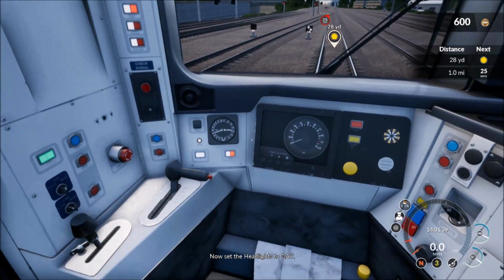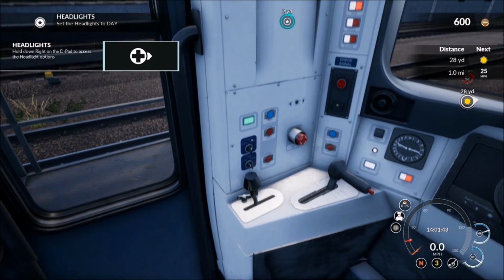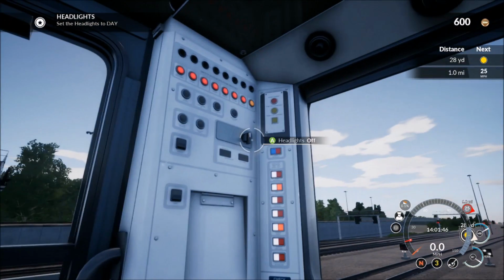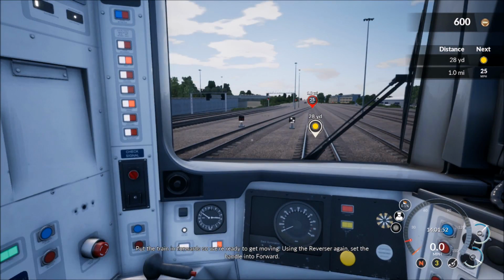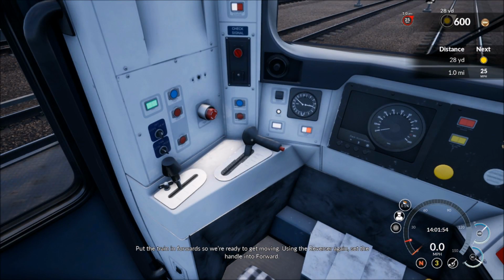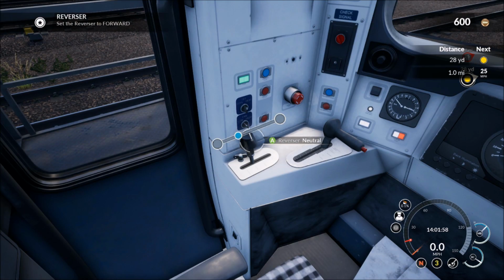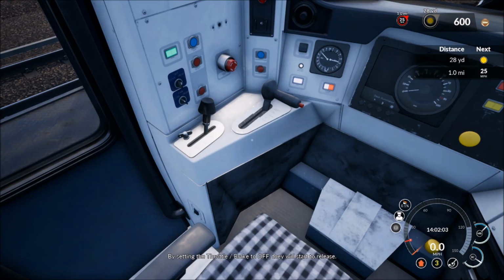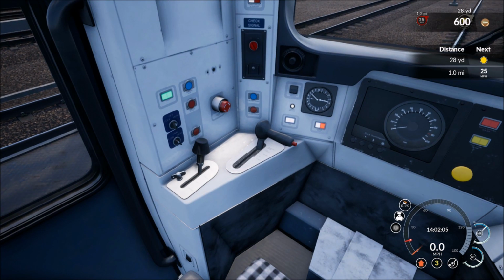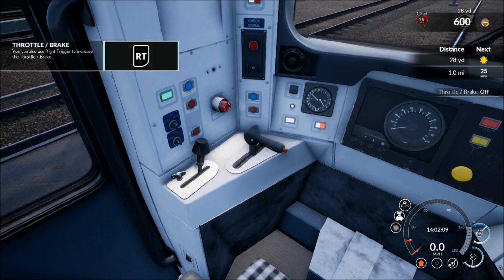Now, set the headlights to day. Right, so this time we'll use the, where is it? It's up there. We'll use the switch. Day, there we go. Put the train in forwards so we're ready to get moving. Using the reverser again, set the handle into forward. There we are. By setting the throttle brake to off, they will start to release. Set that to off. So there we go, it's off.